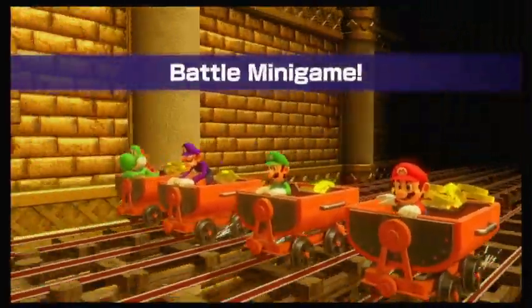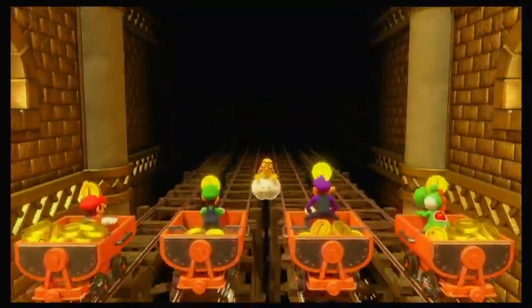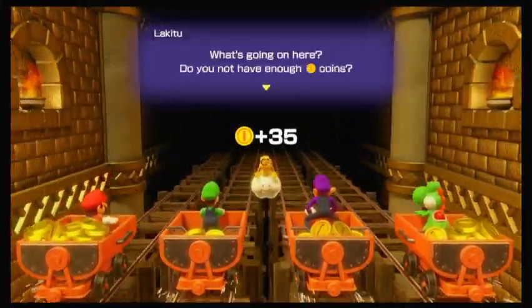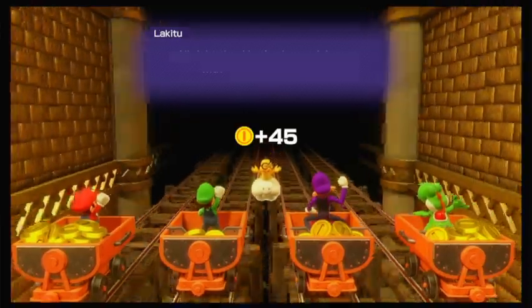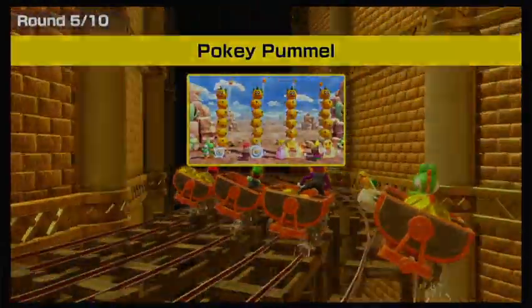We have 70 coins. Oh, a battle mini game. A battle mini game where everyone's coins are at stake. 10 coins. But Luigi could only afford 5. So then he adds 10 more coins. So there's even more coins at stake. Oh, we're having this one. This should be easy. I think.